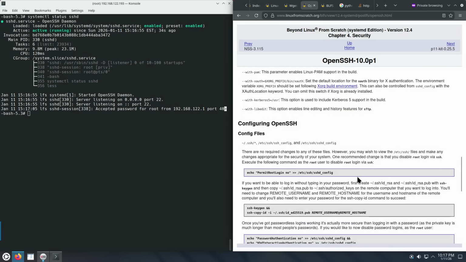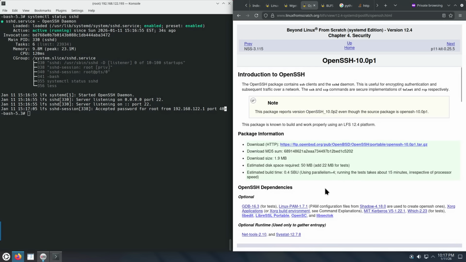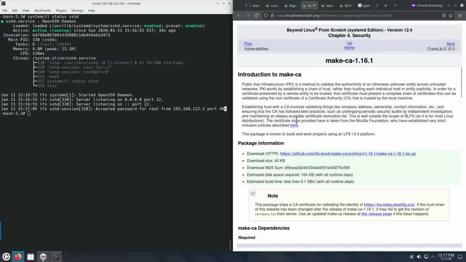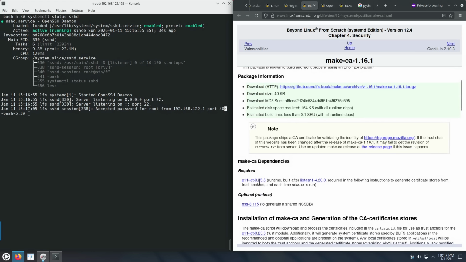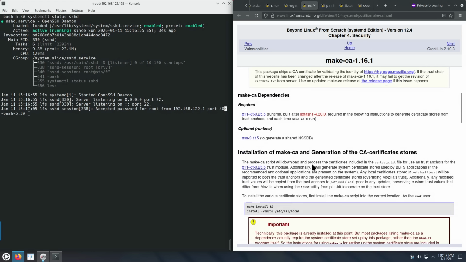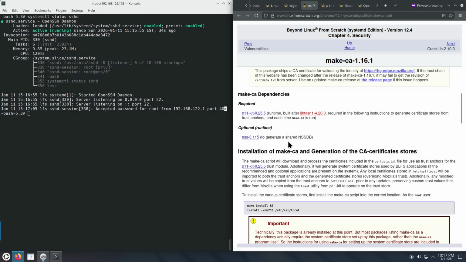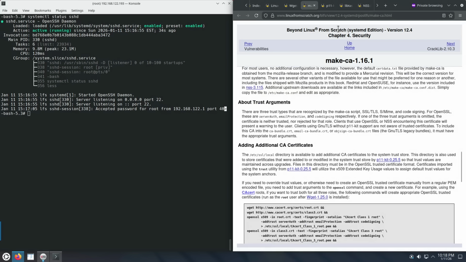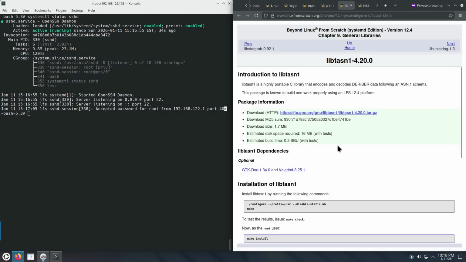What do we need next? The very first thing that we need is the CA root certificate authorities. So back to wget, this guy, make-ca, that depends on p11-kit, which needs libtasn1, NSS, wow, there's a ton of dependencies there.